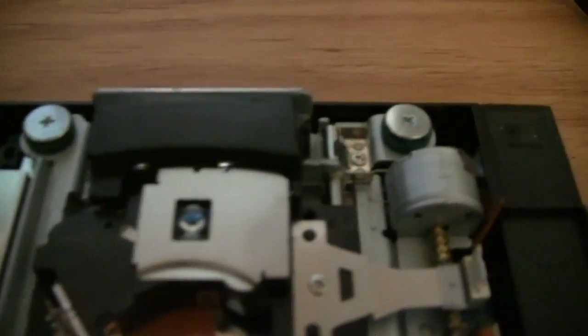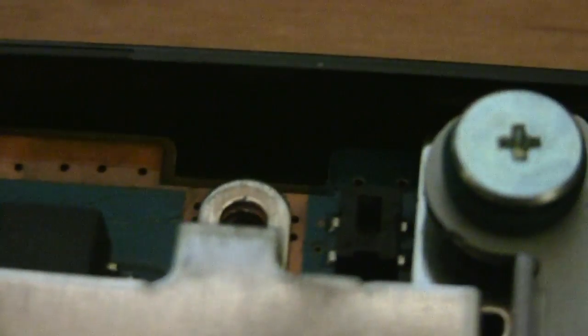Now, what we're after here, you see you've got the laser right here, and if we move along over here, we see a really big screw. And right next to that screw... Oh, blurry. Right next to that screw... Don't make me use the manual focus camera. Don't make me do it. I'm gonna do it. No more autofocus. It's not working for me. Then again, neither is this. Wait. Coming into focus. There we go. That is what we're after.